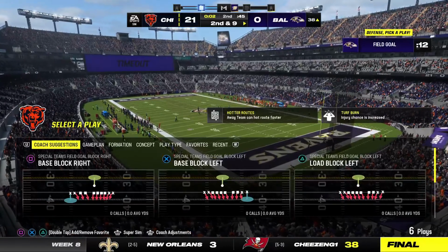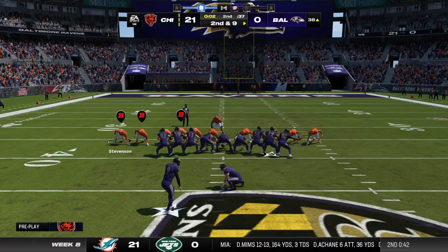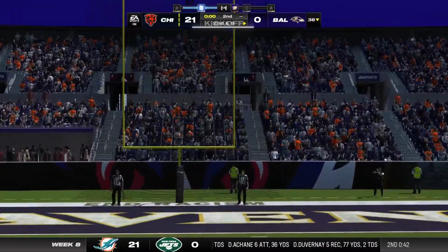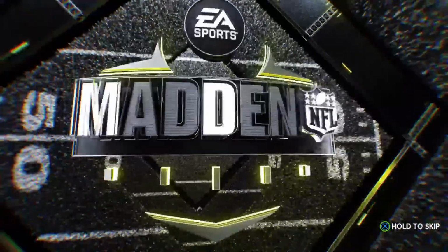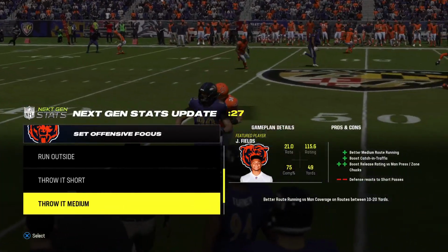A 55-yard attempt. So with 2 ticks left here in the half, on is the field goal unit. This officially a 55-yard attempt. And he has got it from 55 yards away. That was never in doubt. Well, we'll move right through the break then, skipping halftime and back to the field for the start of the second half.